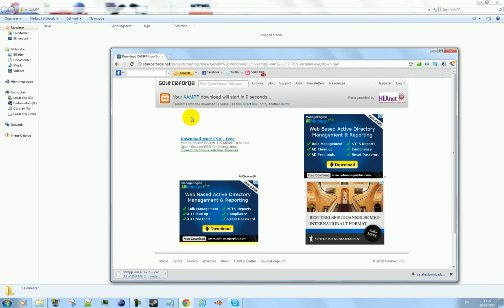Now the useful thing with Apache, MySQL, XAMPP and PHP is that when you're using PHP, if you want to program that language, or just generally practice with MySQL, because you like working with databases, you will need a server.